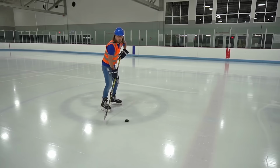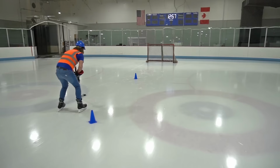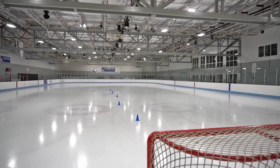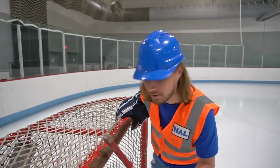Oh wow. I sure am glad I sharpened these skates earlier. Oh, this is great. I'm doing such an awesome job. Almost there. Oh, and score. That was awesome. Wow, that was awesome. Oh, I scored 3 goals.